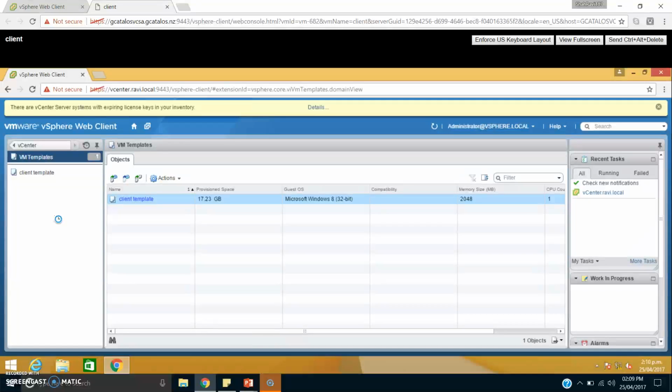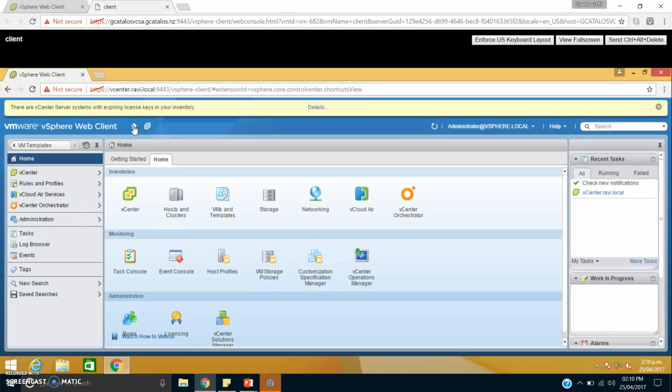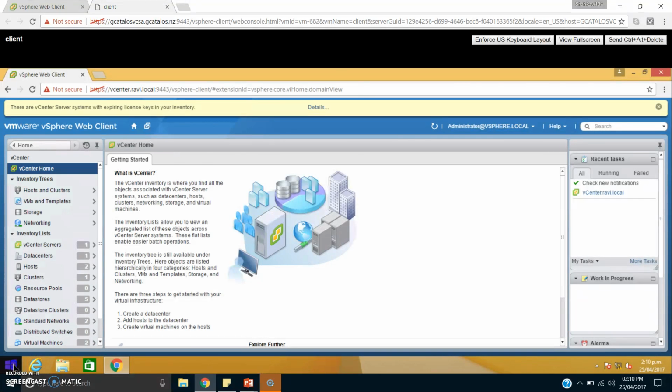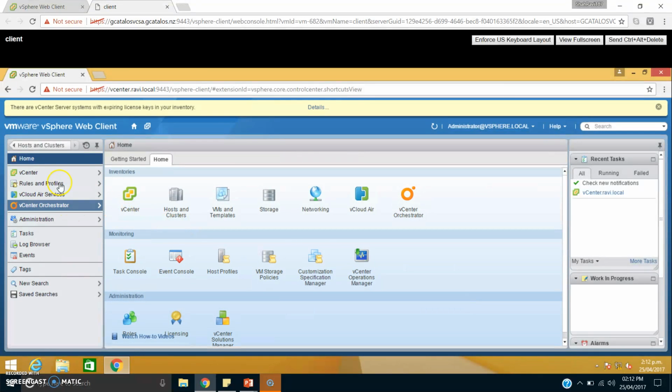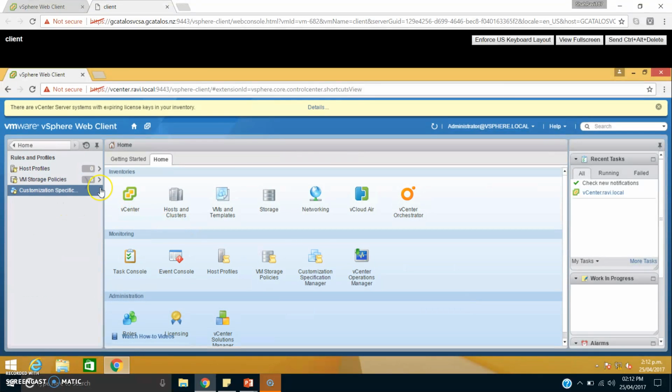After that, create a customized specification. For that, go to home again, and then in the monitor panel, which is in the host and cluster, click on home again and go to Rules and Profiles.